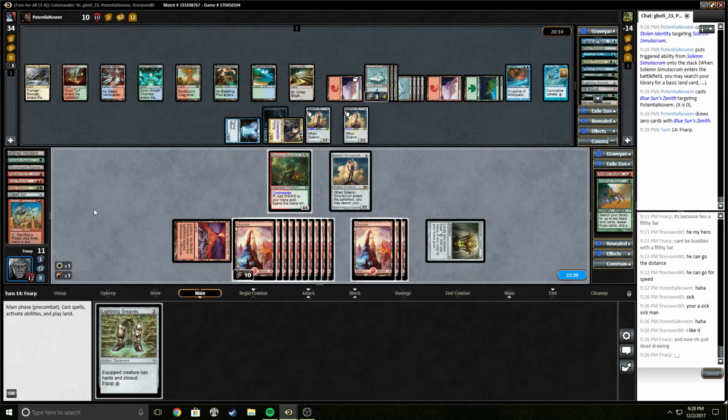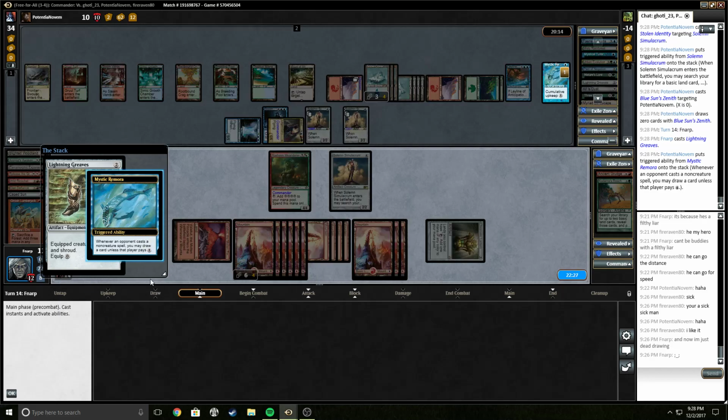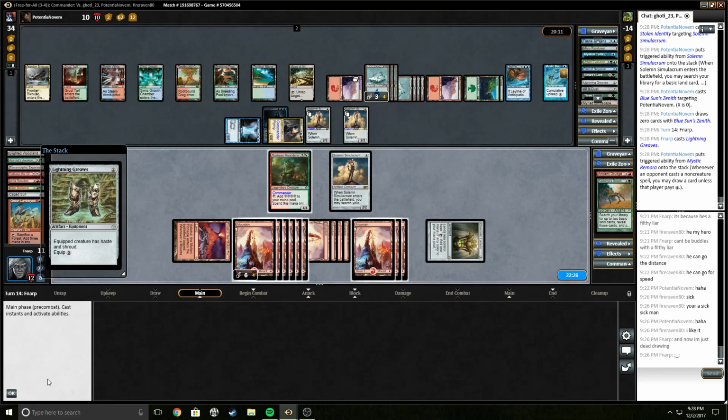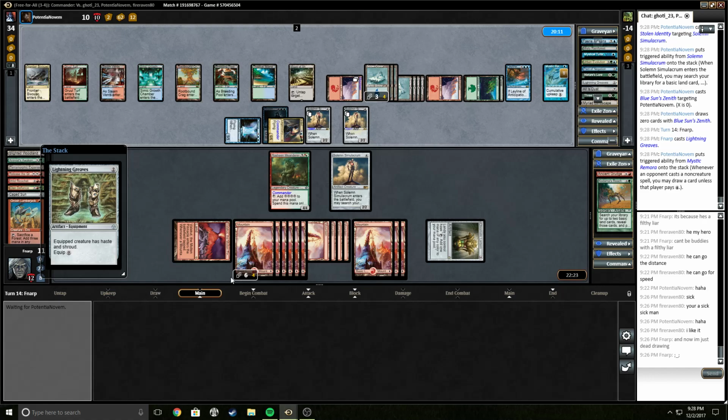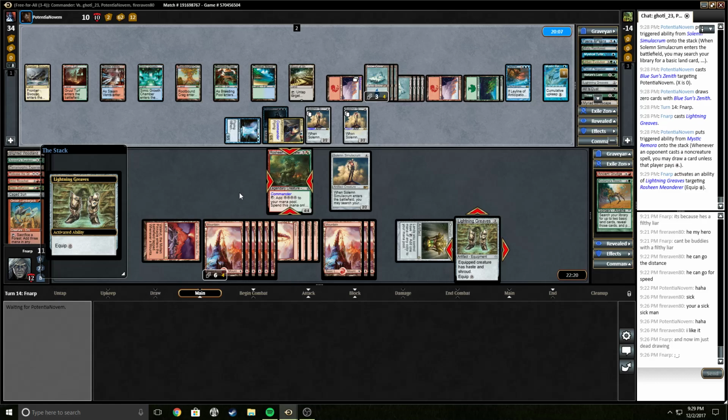I'll just cry. It's a bore, for like the 80 billionth time. Yes, I'll pay 4 for Mystic Remora, you jerk. Yes, I will pay 4. Suck it. Yep. GG. Dead draws. Oh, that makes me so sad.